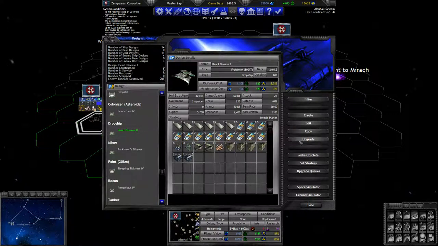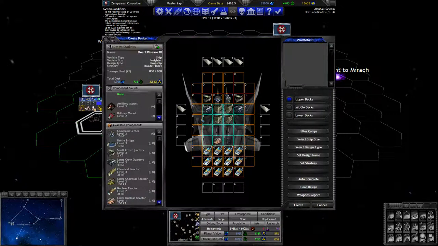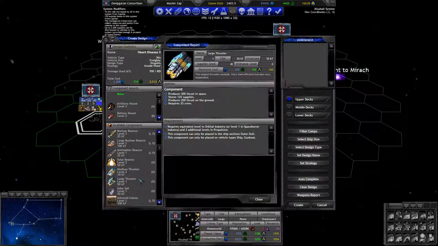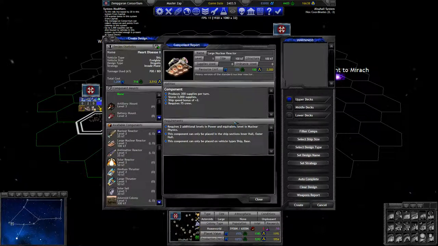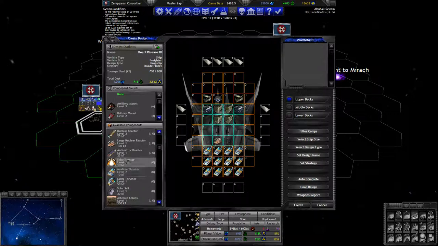Here's the dropship. Let us upgrade this. We didn't have anything here. We are not going to have a radar array on there for sure. We could go for a different engine setup if we wanted to. We can use these large thrusters, which are more efficient. They didn't produce as much thrust per kiloton, but they were more efficient on supplies, which could make us not need a large reactor, especially since this one gives us the same speed bonus. But I want to have at least a little bit of defense in case they get shot at on the way there.